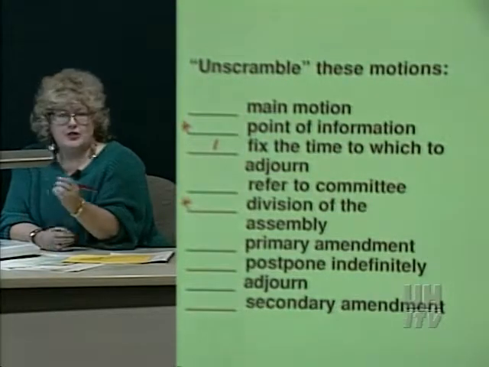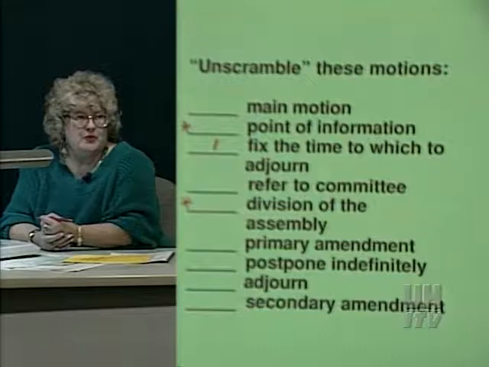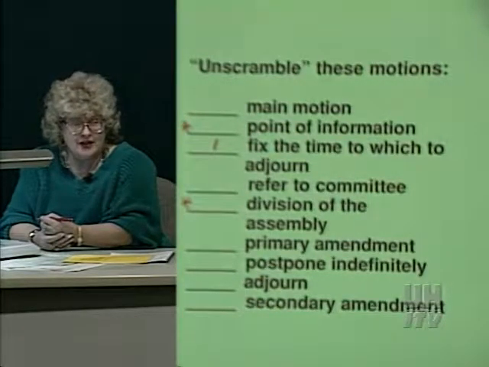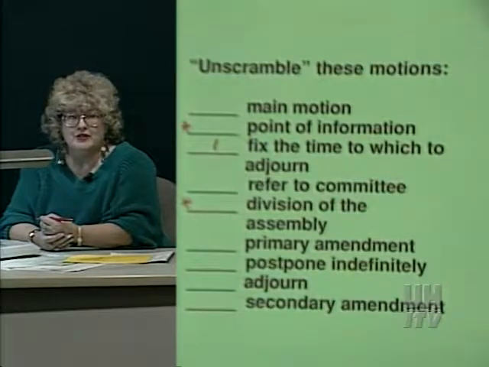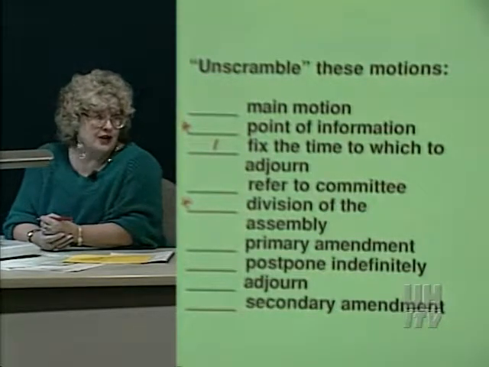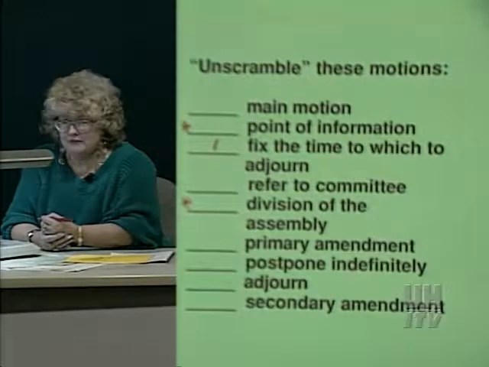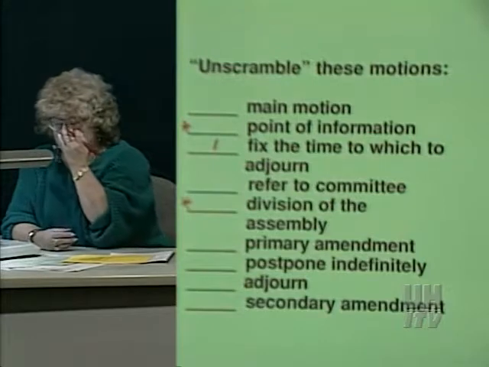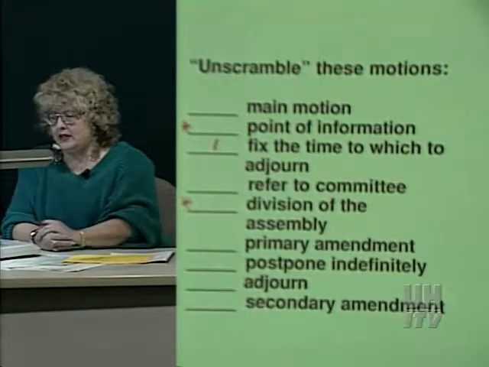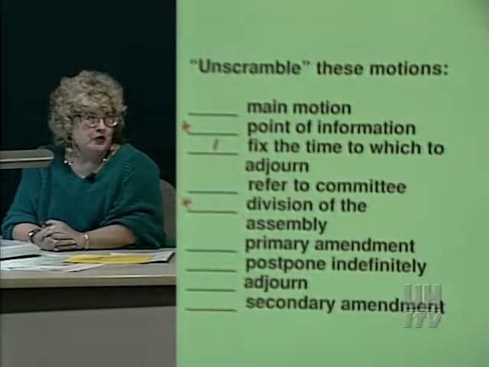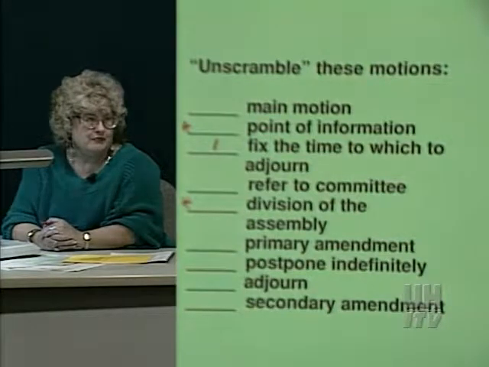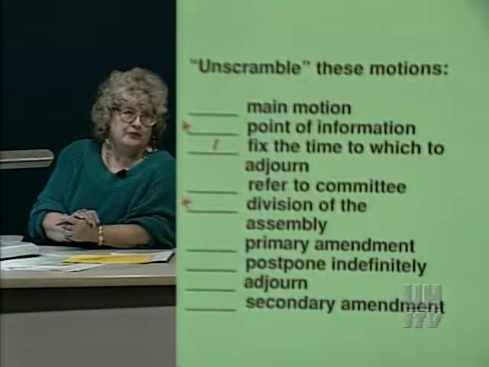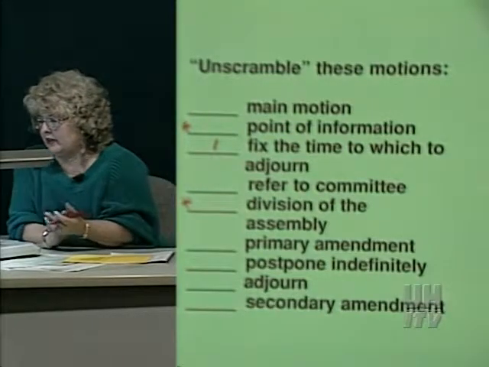And anywhere in this whole process, somebody could have said point of information, at which point we would pause and say, state your point of information, and we'd find out what they needed to know. How much money is in the bank, how many people are in the room, what time is lunch being served, whatever they wanted to know. So that could pop up at any time. Division of the assembly would occur at any point a vote had been taken. So you can't tell by the amount of information on this piece of paper how that worked.